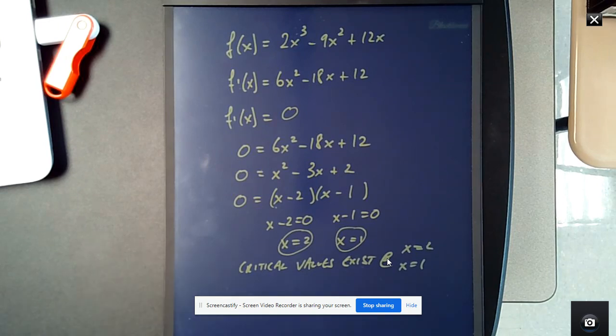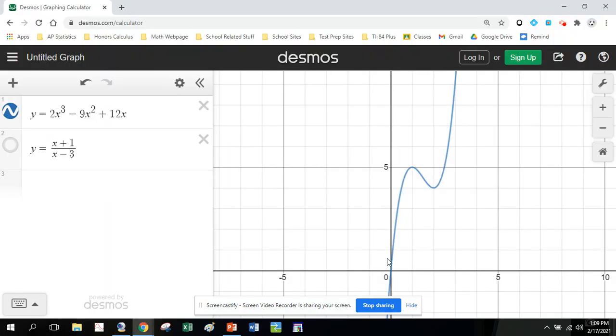Now let's have a look at that graphically. All right, so I put on here a graph of that function. So if you look at this, that point right there, that's the point where x equals 1, and this point is where x equals 2. Now, critical points often occur when you have what we call a local maximum or a local minimum. So a local maximum is somewhere within the curve where you kind of reach a peak, and a local minimum is somewhere within the curve where you reach a minimum.